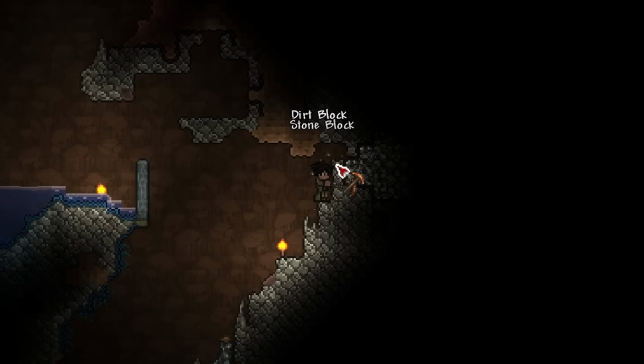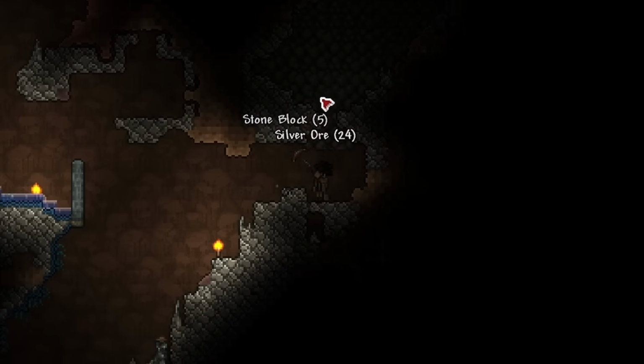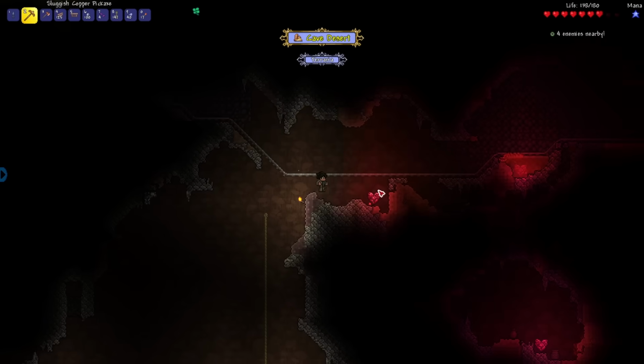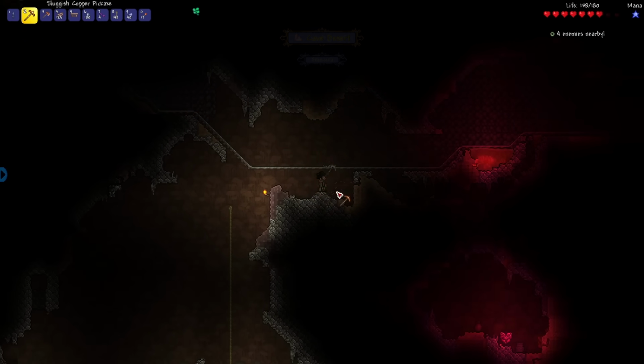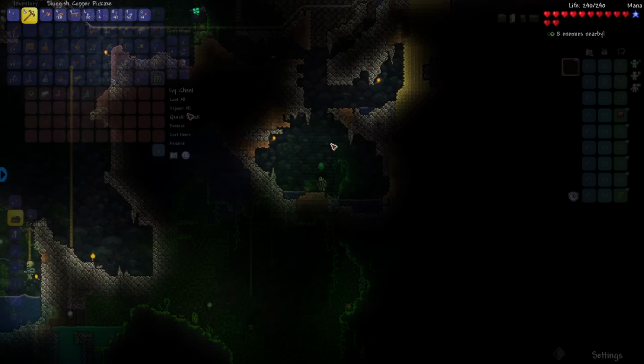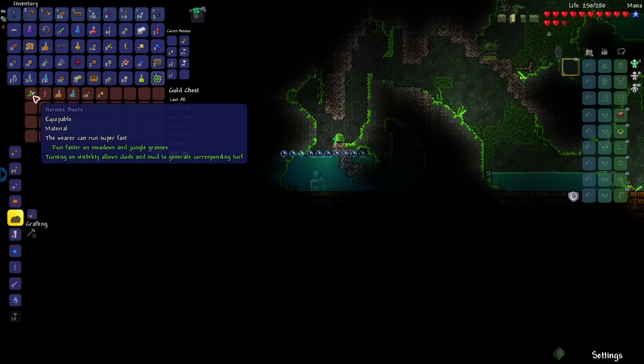For now, I guess I'll try to mine as many ores, find as many life crystals and accessories as possible. There's some life crystals over there. Okay, there are plenty of life crystals here. Oh my god. Now I have 240 health. Found Anklet of the Wind and a gravitation potion. Ooh, Hermes boots. Let's go.